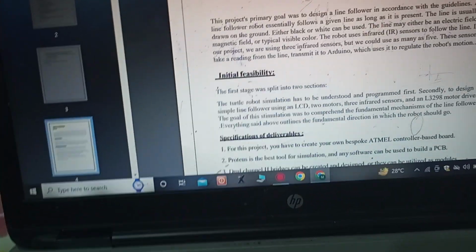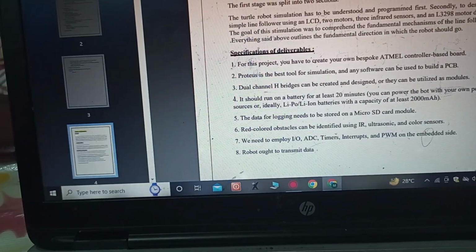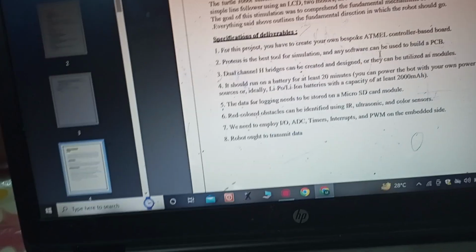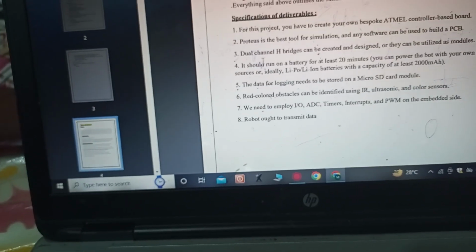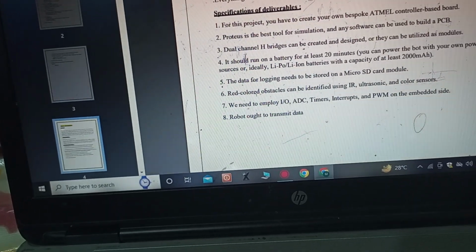Now next, moving on to the specification of deliverables. For the project you have to create a bespoke Atmel controller-based board. Proteus is the best tool for simulation, and any software can be used to build the PCB. A dual channel H-bridge can be designed and utilized as a module.